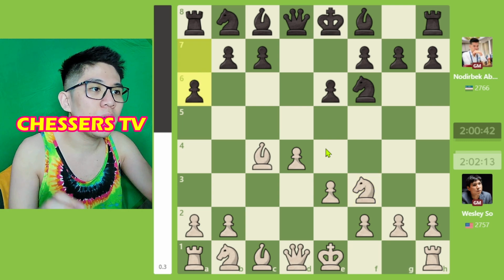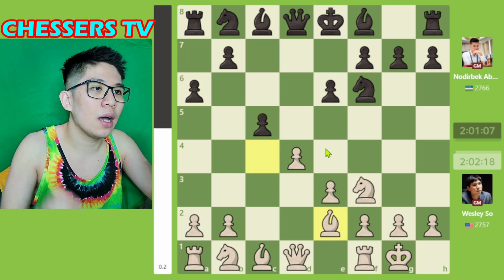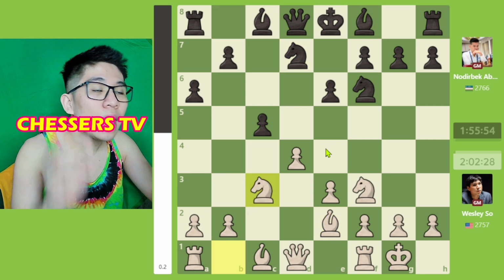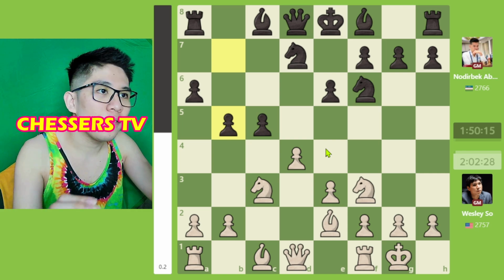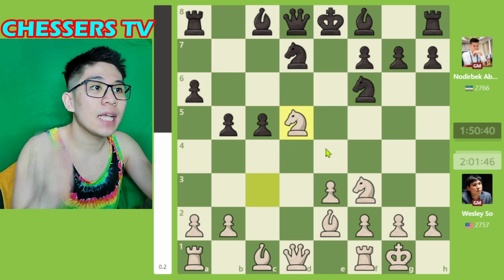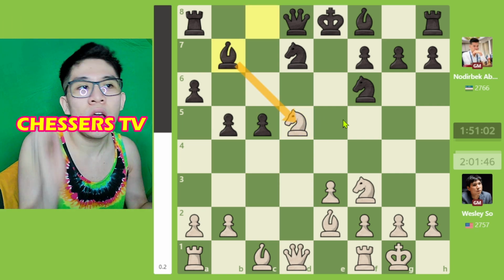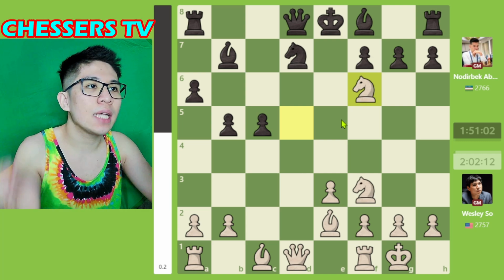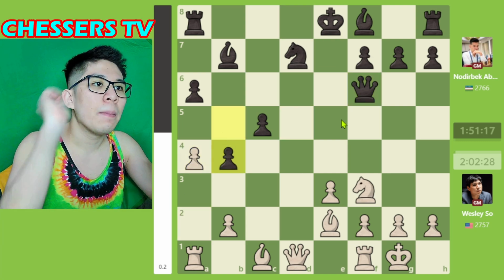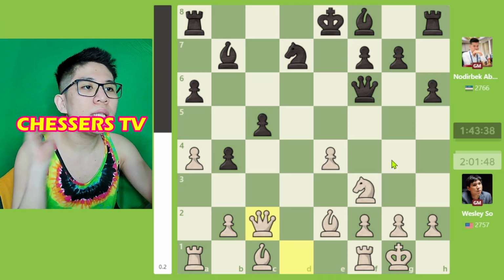Knight F3, A6, Castles kingside, C5, Bishop E2, Knight B D7, Knight C3, B5, D5, E takes D5, Knight takes D5, Bishop B7 attacking the Knight on G5. Knight takes F6, Queen takes F6, A4, B4, E4, H6, Queen C2.